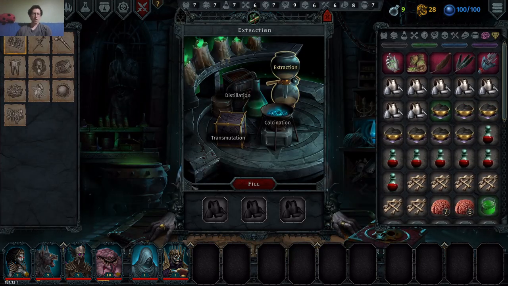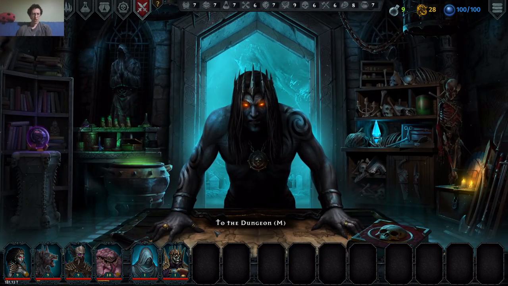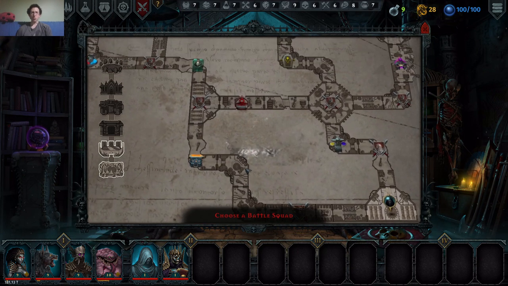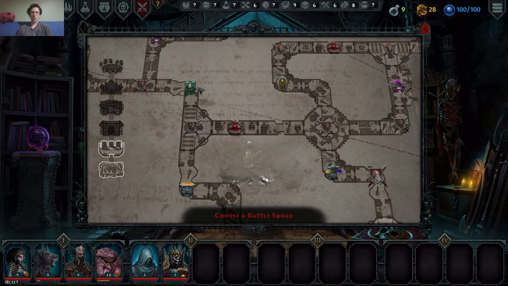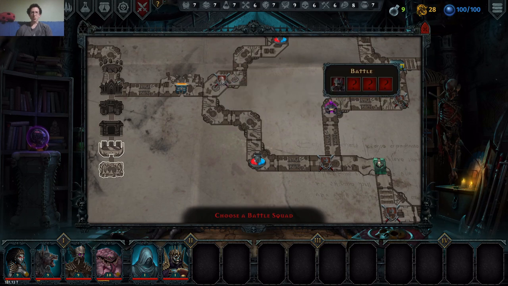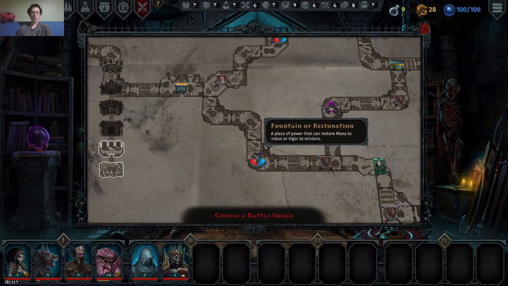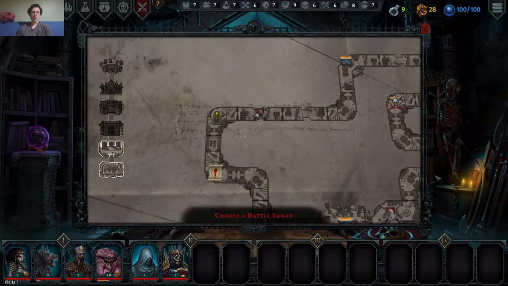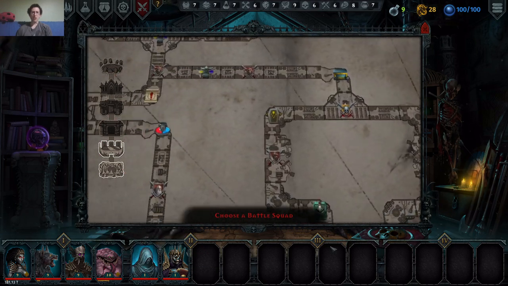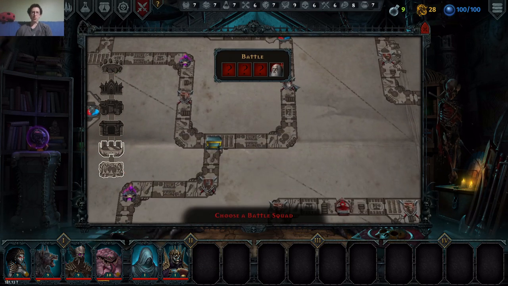Then which path do we want? Oops, that's the wrong way. Which path? We go left, we get fight, then soul spring. We could use more of those. And dormant minion. Go up this way. What's this? Cultists. Random consumables or minion specific items. Restoration fountain. Quest is all the way over there. Is there a quest nearby in a different area? That area, otherwise.